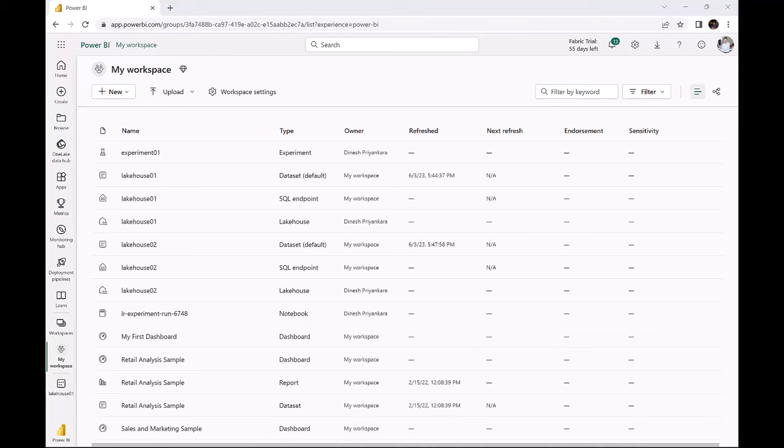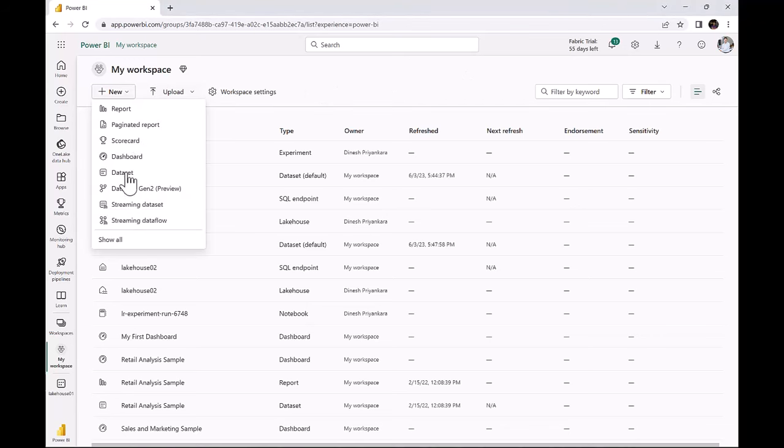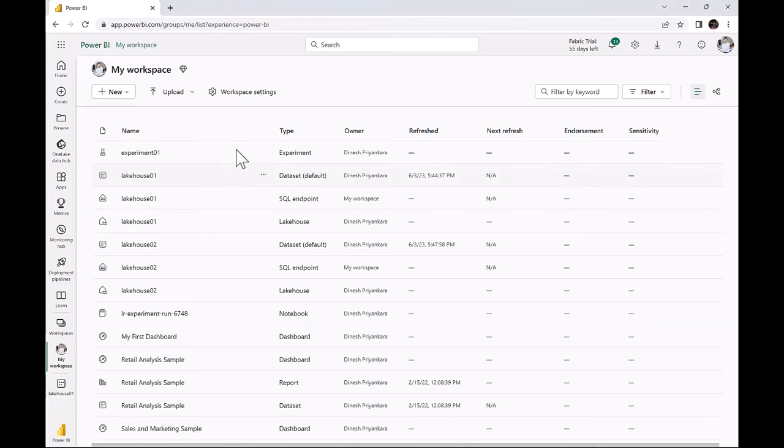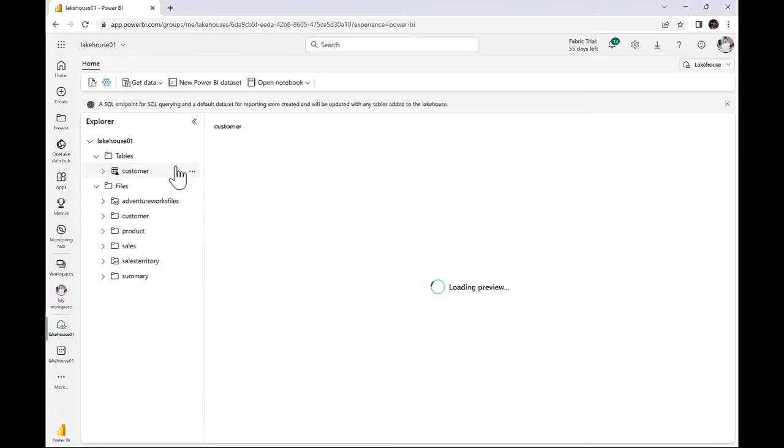It works like this. When you go to my workspace and you go to new and then you select data set, you'll be prompted for the name. You can simply use the tables you have created. Now, if I go to my Lakehouse, I can access these tables. So I can simply say, I want to use these tables as a part of my data set and then complete the data set creation.